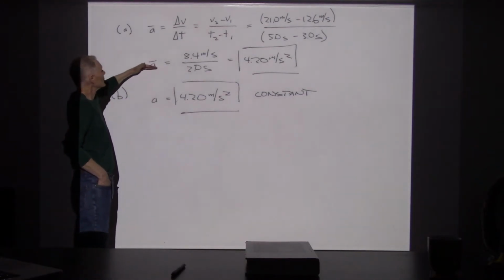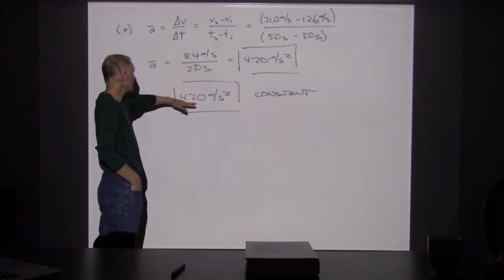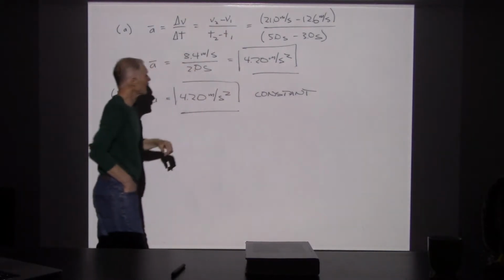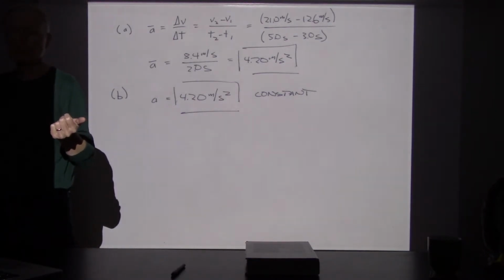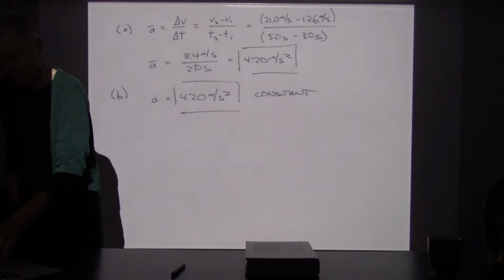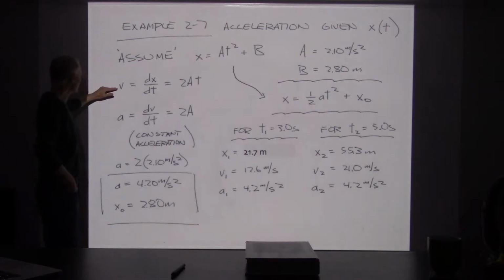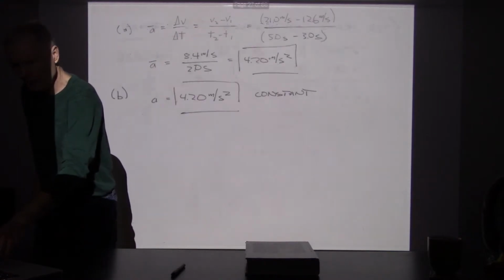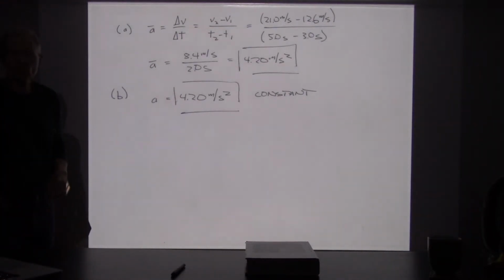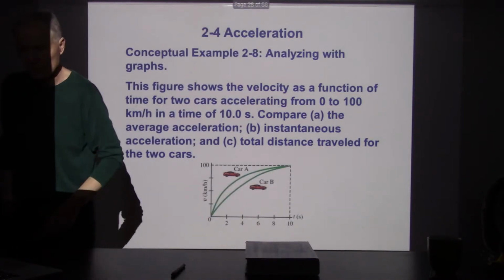So the average accelerations, we can go back, and it turns out that the average acceleration for this case, because the acceleration is constant, is going to be the same value. So that's not a big surprise. So we did the formulas using both approaches. Yeah, I kind of confused myself there for a minute. So we took this new approach of getting instantaneous velocities and instantaneous accelerations. So those are instantaneous. And then we came back and compared with average accelerations, and it turns out for constant acceleration, they're the same thing. And we'll look at a lot of examples where we have constant acceleration.